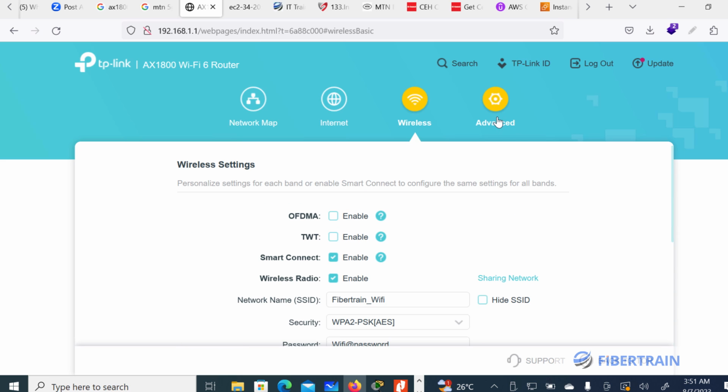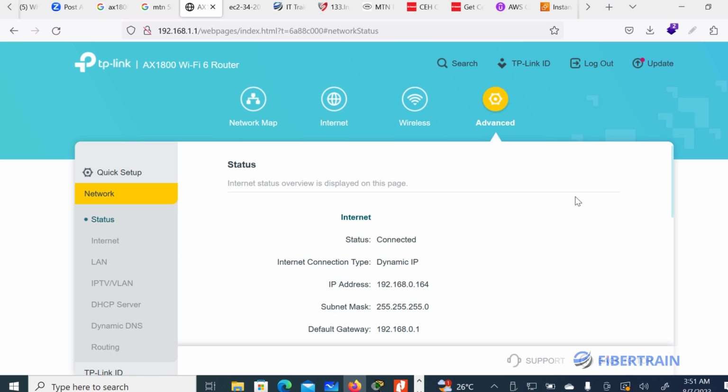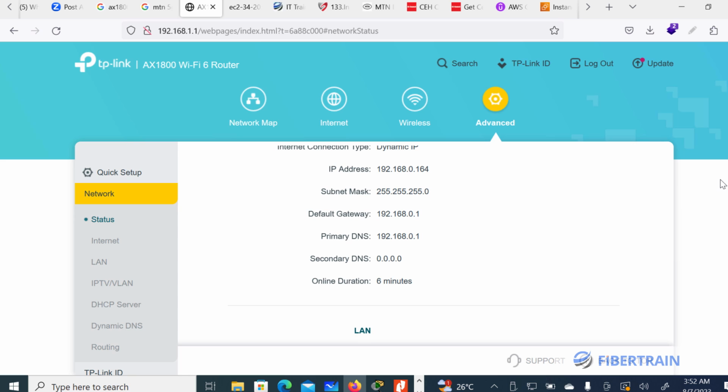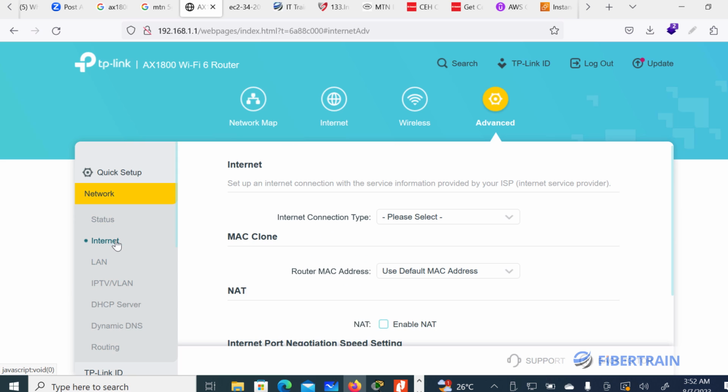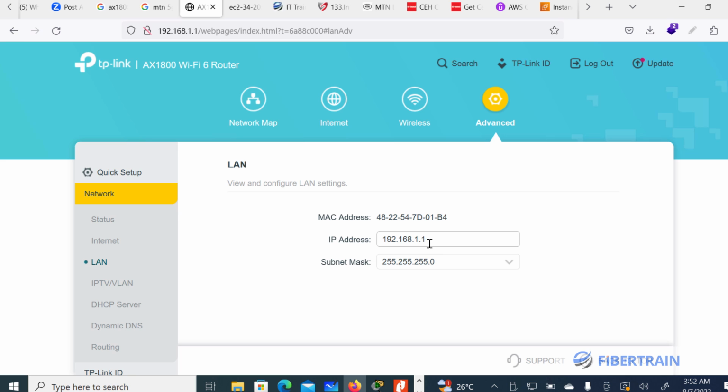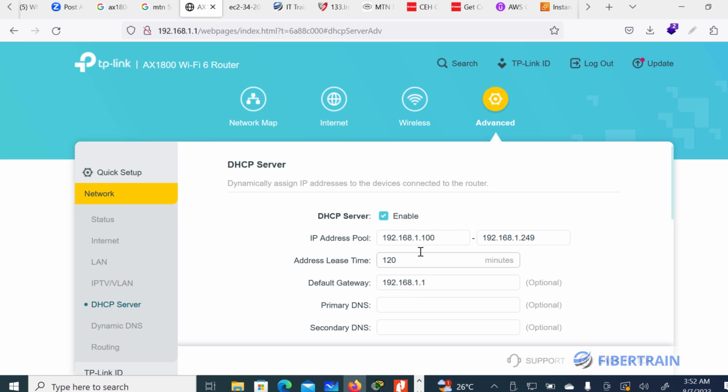All right, so we can also go to advanced settings, and that's what I like the most because it gives me the flexibility to fine tune this router. So under the advanced setup here, you could see we have internet, which is where we already configured it to be on dynamic IP. We can also go to LAN and we'll see the default IP of the router, 192.168.1.1. We'll go to DHCP server here. We're going to notice that DHCP server is already configured. So the IP address pool is that the server should give out IPs from 1.100 and it should stop at 1.249. All right, the lease time is 120 minutes, that's 2 hours, and this should go ahead and give people 192.168.1.1 as their default gateway.